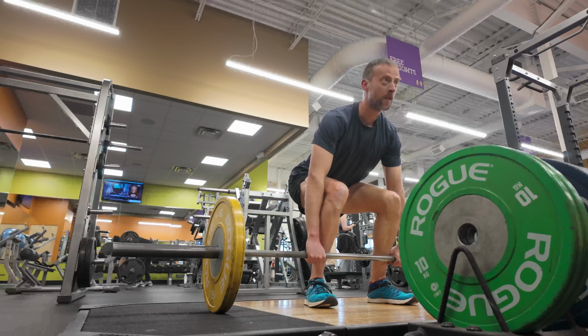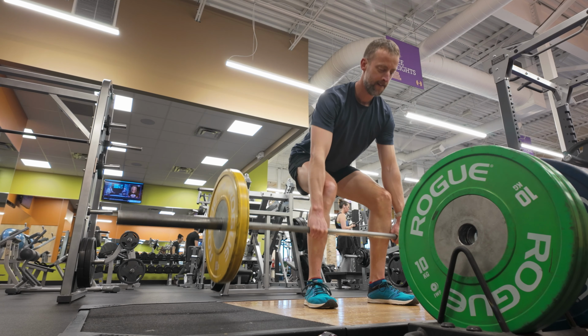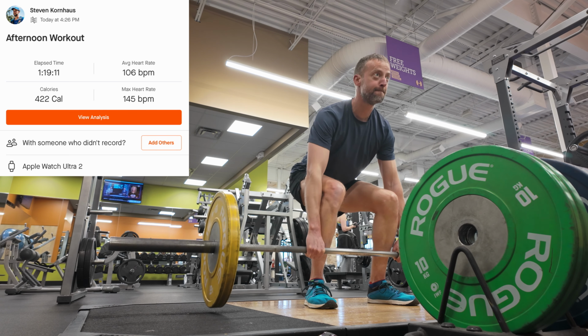And then of course Friday, that means it's another day in the gym. So I went back for almost an hour and 20 minutes. It was a lot longer session, but good time in the gym. It was busy. Fridays at 4:30, 5 o'clock in the afternoon are just busy. So got it done though, and yeah, it was a good day.